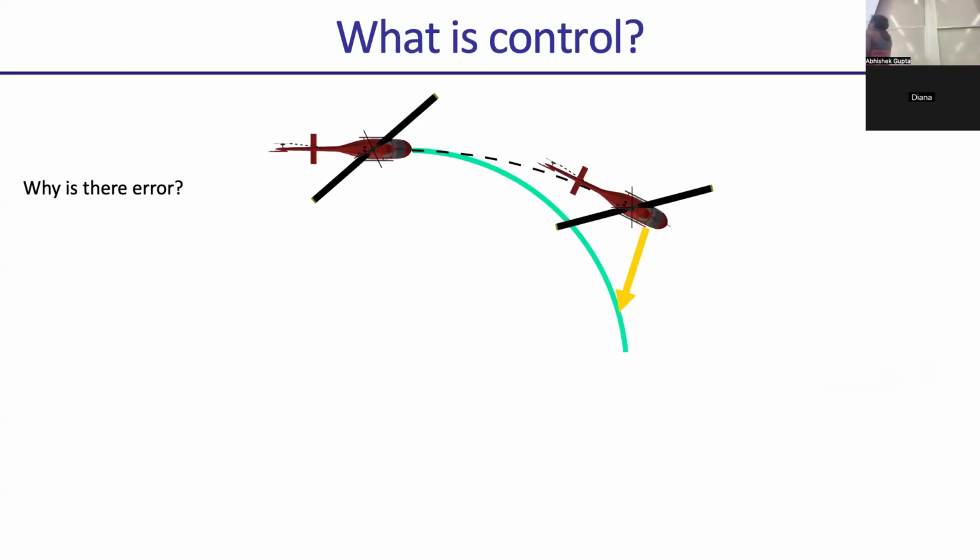And then if you think about control, the problem of control is saying, my helicopter is there. Planning has told me that I've got to go here. But due to wind or poor modeling of my helicopter, I made a mistake. And so I need to figure out how to fix my mistake, and I've got to figure out how to change my controls to fix that mistake. So we're going to get into this in lots of detail, but what is one way you could fix your mistake? Has anyone encountered ways of doing control?